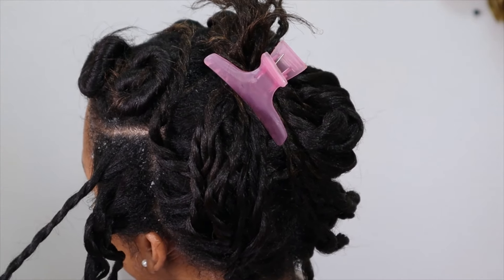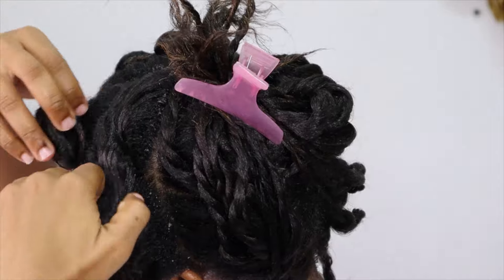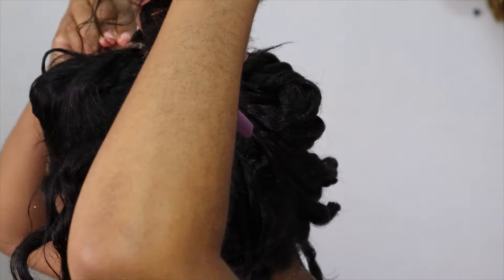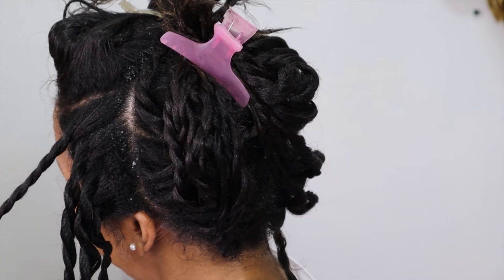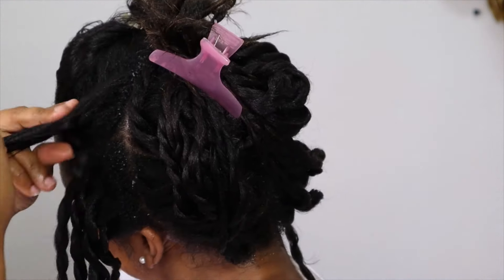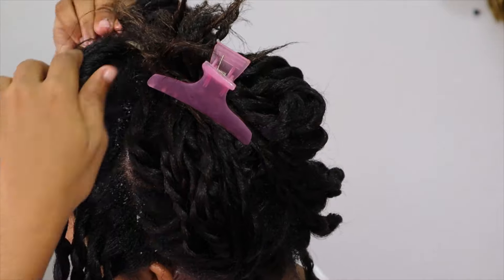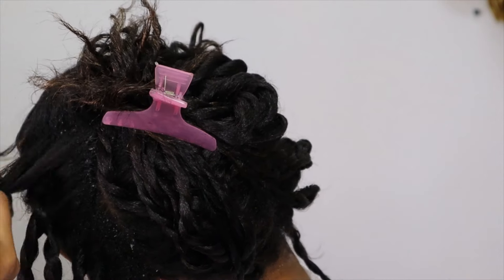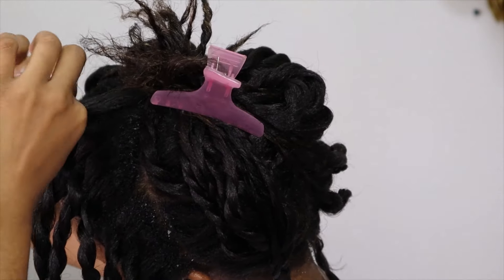I feel like I take better care of my hair on my own than what I've experienced in the past sitting in someone else's chair. I still go to the salon, but only for specialized services — so if I need a very good trim or a cut, I would definitely go to the stylist for that. I'm not knocking the salon at all; I just feel like it's difficult to find somebody who knows what they're doing and who is also receptive to feedback. My advice would be to find somebody who knows what they're doing, is open to your feedback and commentary, and is willing to answer your questions.